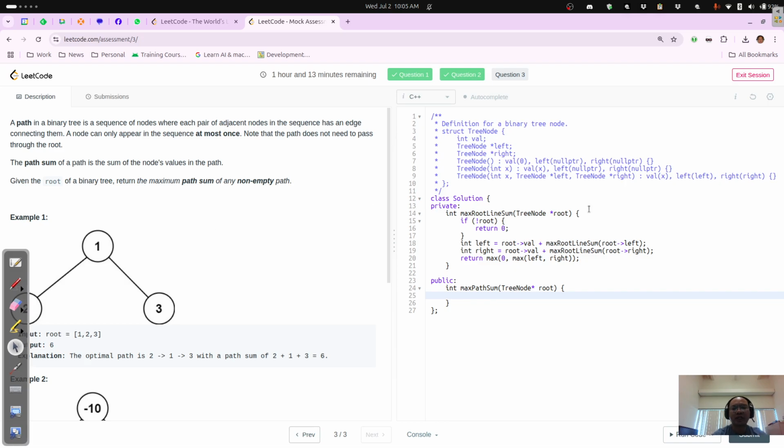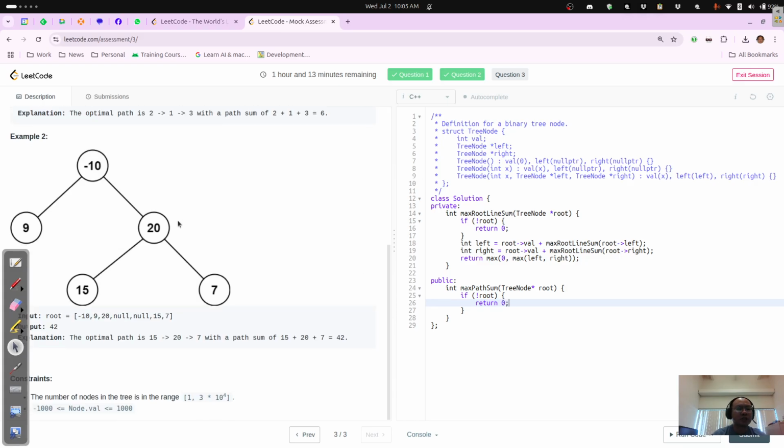Okay, so now max path sum. What can it be? Again, if root is empty, then I've got to return 0. There's nothing I can do. The tree has to be non-empty, right? The number of nodes is at least 1.